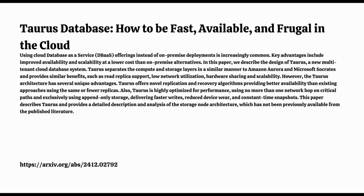And this design also has profound implications for recovery, a critical aspect of any highly available system. How does recovery work? Failures of both log stores and page stores are designed to be largely invisible to user applications. Invisible. Really? Yeah, mostly. For a page store, if it experiences a short-term failure, the node can rapidly recover any missed log records by communicating directly with other page stores using a lightweight, efficient gossip protocol. They just chat amongst themselves to catch up. Kinda, yeah. They quickly exchange information about what they know and what's missing, ensuring rapid consistency.